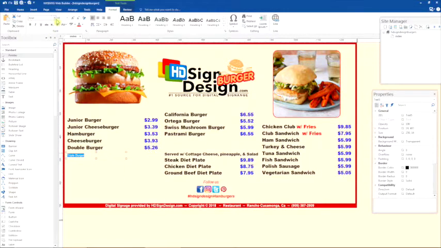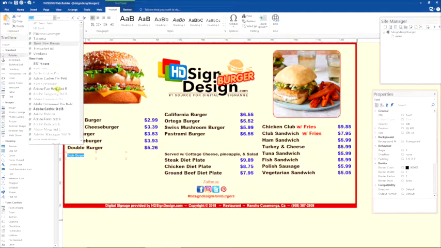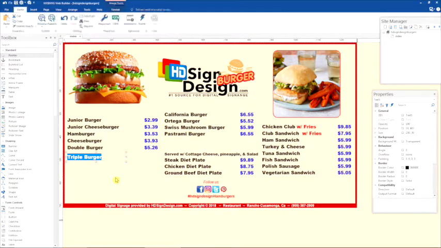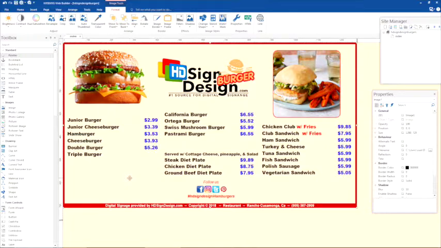Now I've already predetermined a font here, so I have Arial Black, so I'm just going to go to Arial. Arial Black. Now I want to go ahead and size that. To size it, you go up here to the toolbox section of the font, so you can literally size it. I see that I'm still a little bit too big. Go ahead and take that to 16. There we go. So now, as you can see, we were able to add a next item on our menu, which is the triple burger.